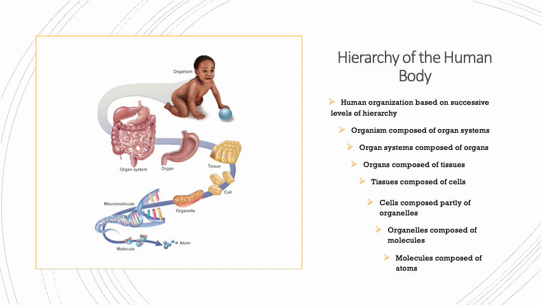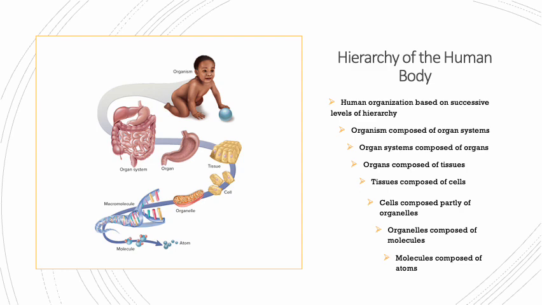Within the human body, there is a hierarchy of organization, starting from the smallest thing up to the largest thing, which is the whole human. So we're going to start at the bottom and work our way up. The smallest particles in your body are atoms, which make up molecules. Molecules make up things like water and other electrolytes and anything else that's in our body. These molecules can connect and make up organelles. Organelles are parts of cells, the functioning parts of cells.